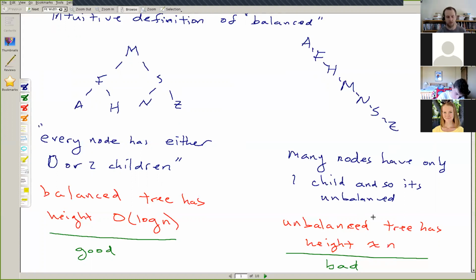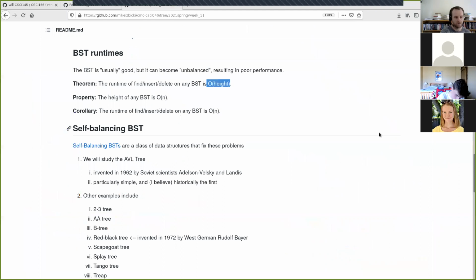But in an unbalanced tree, linear height, if we're searching for Z, we have to visit all of these nodes, never get to prune anything, and so we have the bad runtime. So that's our property, that we can only guarantee that the height of a BST is O of n.